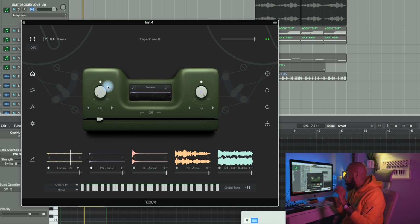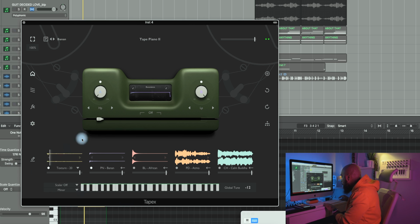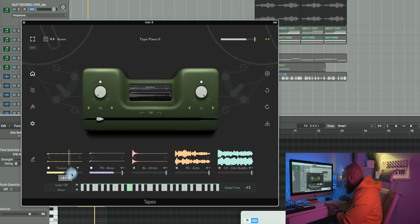That's no problem. All you have to do is, if you notice right down here, it says texture, you can just move this fader down a little bit. So I'm gonna play the sound and then I'll move the fader so you can hear what's happening. Now it's a lot more subtle.